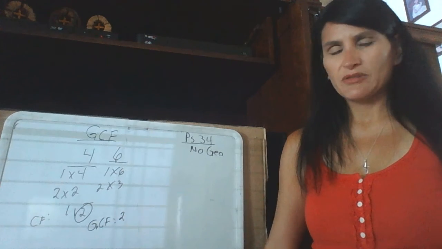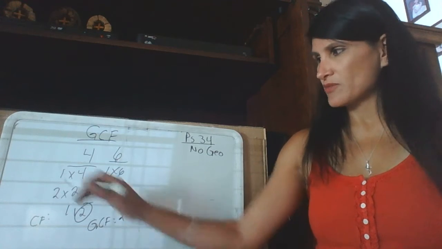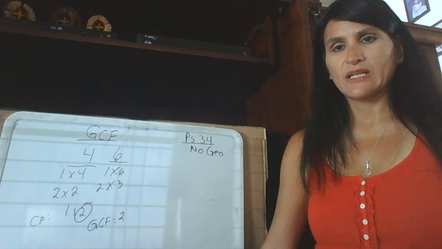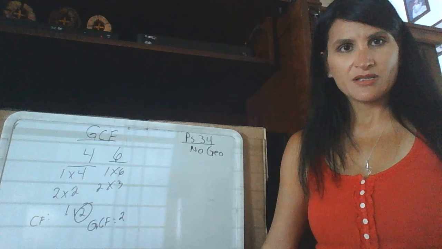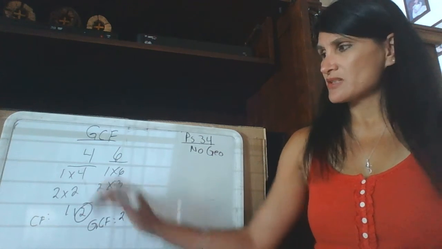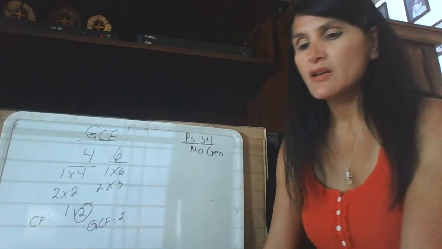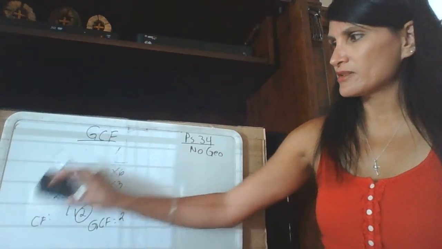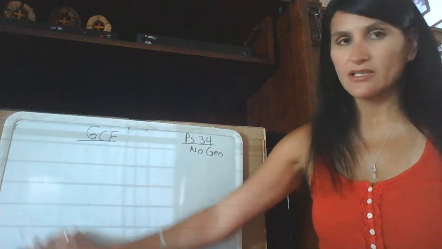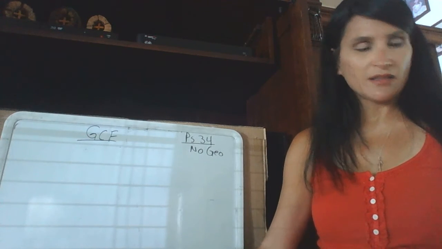Now normally that would be very easy to do. We just write the factors and then find the common factor. But the problem is that there are very large numbers, and if you do this process it's going to take you quite some time to determine which is the common factor. So we want to use the tool that we did in the last lesson, which is prime factorization, in order to find the common factor.